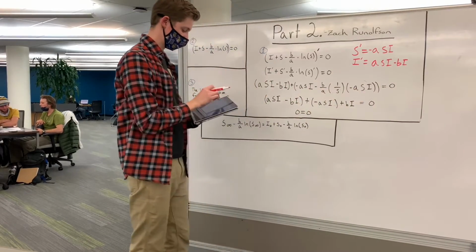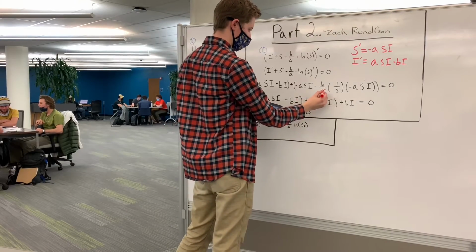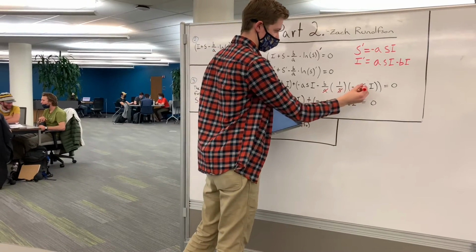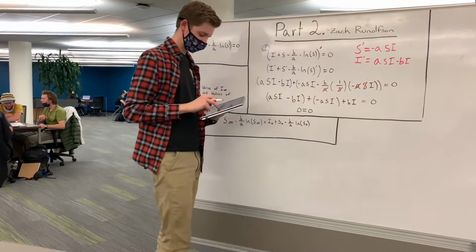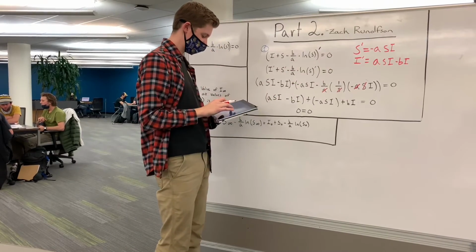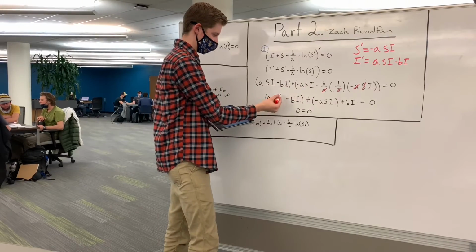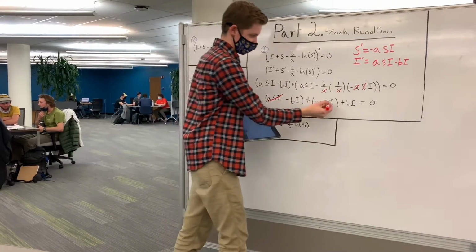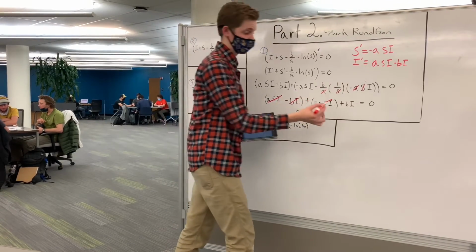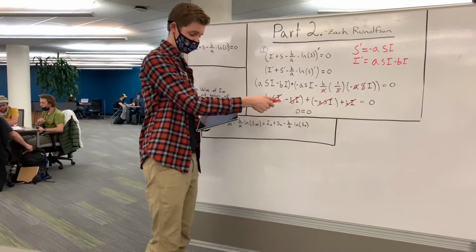Then we can start to cancel things out and eliminate things, starting off with A and A, then S and S, which is still equal to 0. We can then cancel out even more. So this results in this, but now we can cross off ASI, and negative BI with BI, resulting in 0 equals 0.